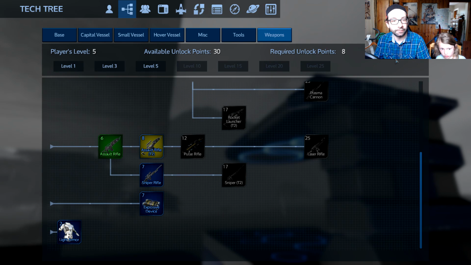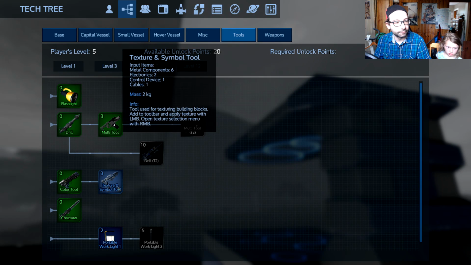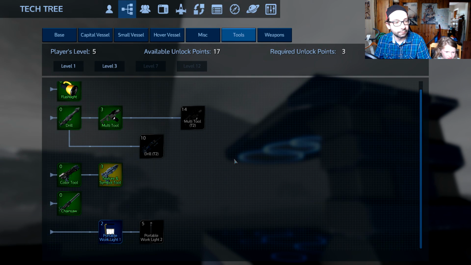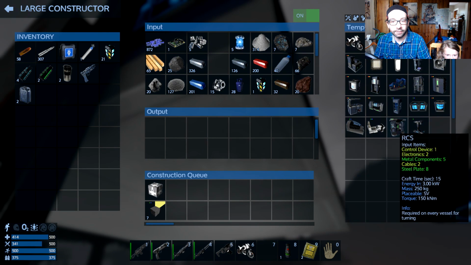Ooh, assault rifle level 2. Take that. Light armor. Oh, we do have access to the color tool. We do. We can leave. Well, I can at least start making it for now. Yeah. I can't make the thrusters, but I think I can make everything else.